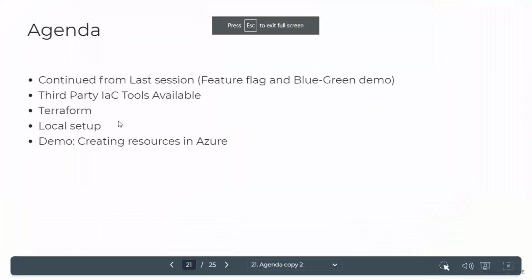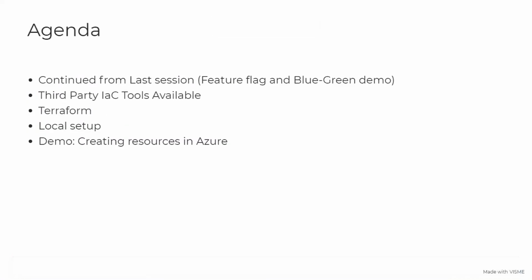So for example, the last time we have seen the ARM template, that is the Azure Resource Manager, the tool name. That is the native tool from Azure, so they have the support because they are the creator, the owner for the particular tool. Even the last time we have seen, that is the JSON based one.